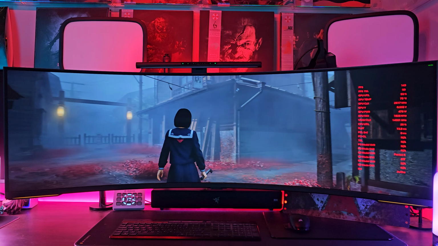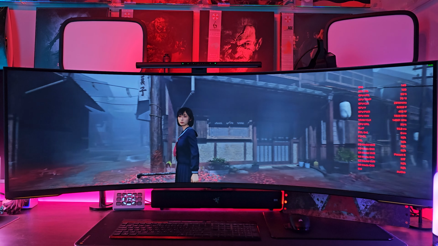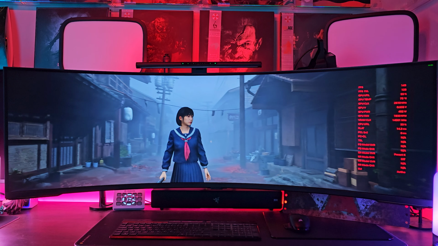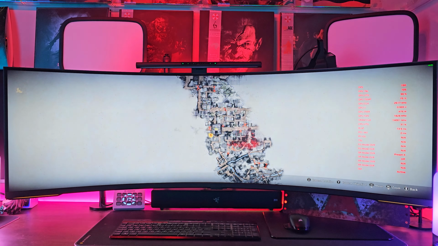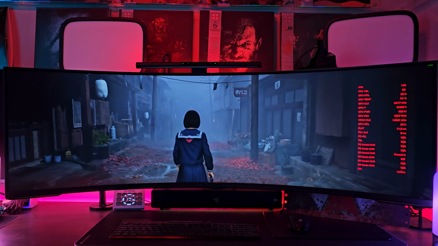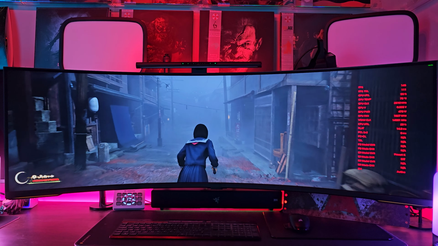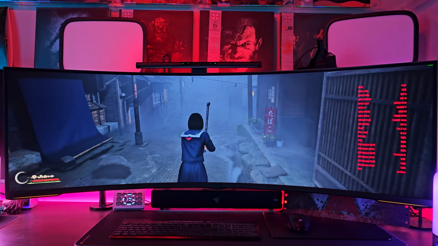There doesn't seem to be any field of view settings that I can find in the game, so it is one set thing. There is the Panini projection setting, which I did test out a little bit in the video on and off, and honestly I think it looks pretty great on either setting, but I had it turned on because I think it gives it a bit more of a closer look, which I really like. So the game does not have frame generation yet. I'm assuming it will be added at some point.